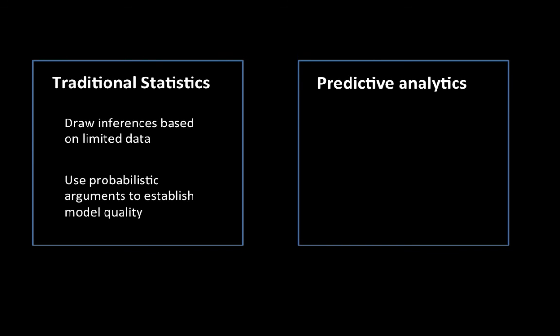So that is how model quality was established in traditional statistics. They used all kinds of probabilistic arguments and intelligent number crunching to say, we know that the actual mean salary for this particular state will be within $30,000 to $35,000 and we are 95% confident that that's the range in which it falls. So they can never say with certainty this is what the value is, but they can say, we are fairly certain that it's going to be in this range and that gives you good information.